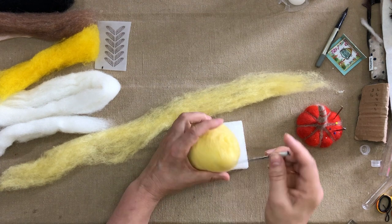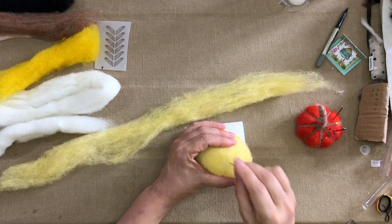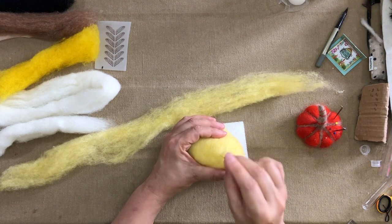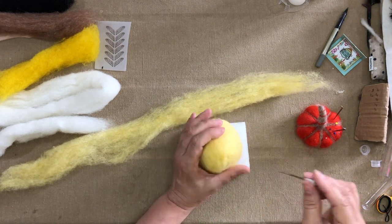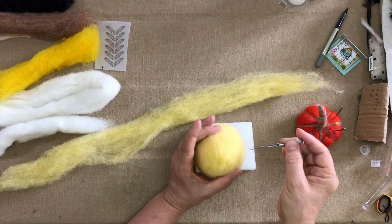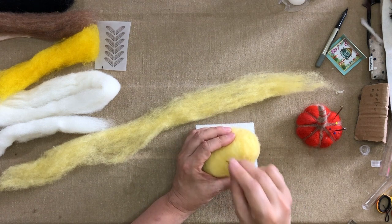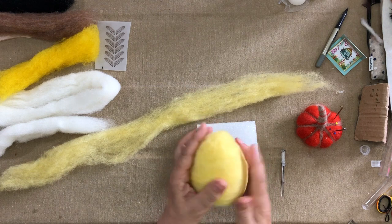In fact, that's something which when you go on courses, you realise how we all stab at quite different paces. And someone whose work that you very much admire, you suddenly find, actually, they work very slowly. It doesn't correspond that if you felt fast, you're a better felter. I find I felt quite fast when it comes to doing the core, and then when it comes to doing the detail, I slow down considerably. Right, let's have another little look at that. Yeah, that's not bad.